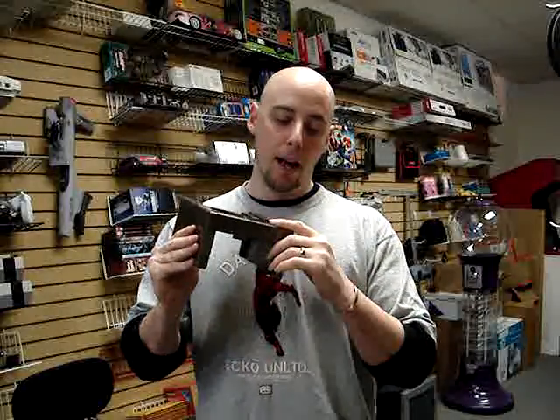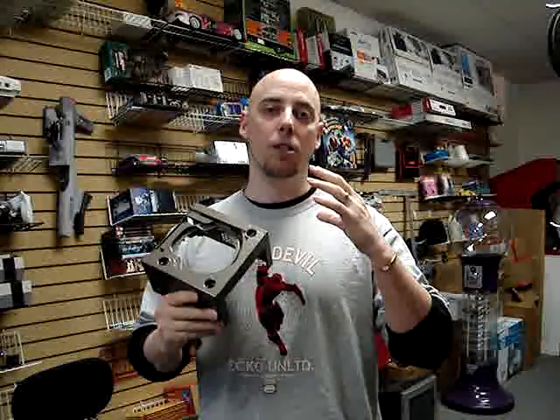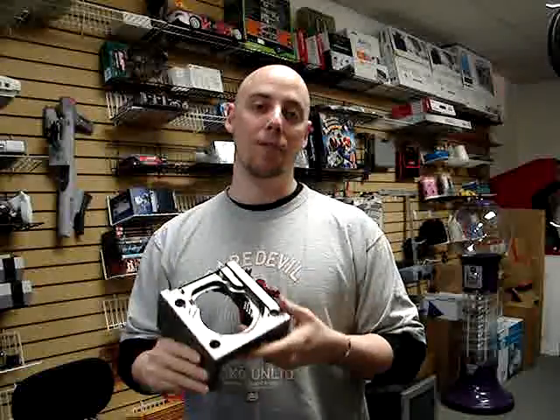Once you get it sanded down and primered, make sure you let it set up, let it dry, don't rush into it, and then you can hit it with paint. I ran into some problems because I was rushing — it was too cold and it messed up the texture of the paint. If you paint at the wrong temperature or if it's too humid, it will change your results. If you don't want funny textures, cracks, or bubbles, make sure you paint during the right time of the year or in a warm area. If you have a heated garage, you're set. Make sure it's not too humid either — if it's raining or snowing outside, that can also have an effect. I've used this paint a million times and when I tried to do it in the winter and tried to compensate, it didn't work.